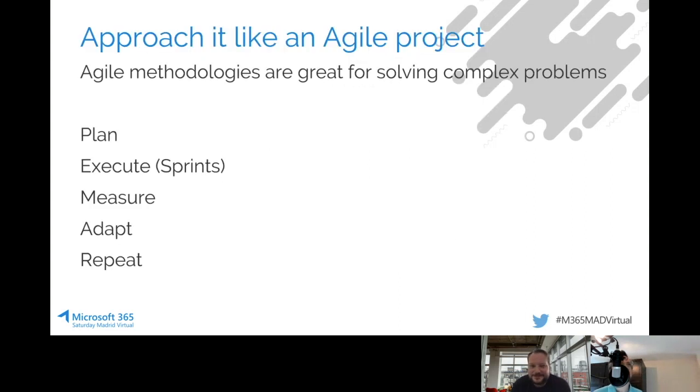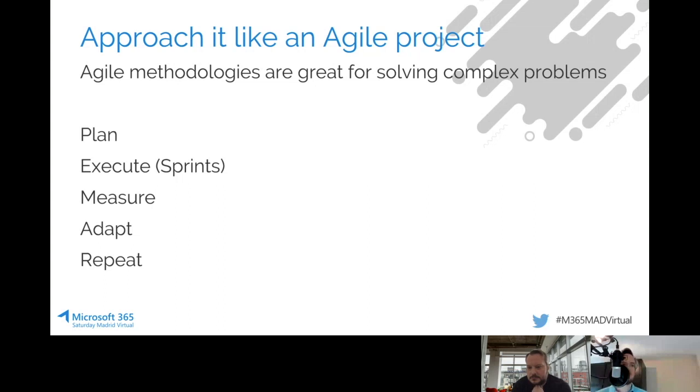But we had a really good discussion before, and always when we have these blame-the-end-user cases, what we always think is that we should approach it like an agile project, because the agile methodologies are just great for solving complex problems. With your user adoption, you don't have a fixed outcome. The outcome that you have is that you want people to work better with a certain tool, so that they can optimize your business process and you can minimize your cost. But it's not one fixed thing. It's not a number or something that you want to reap. So the agile methodologies are brilliant for that.